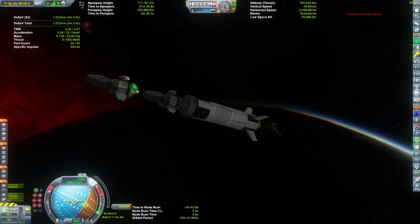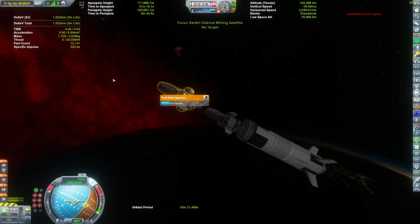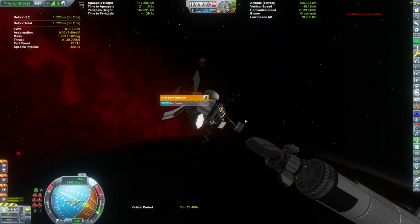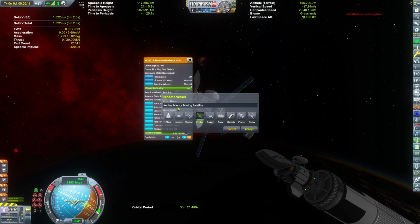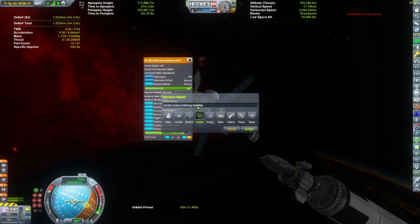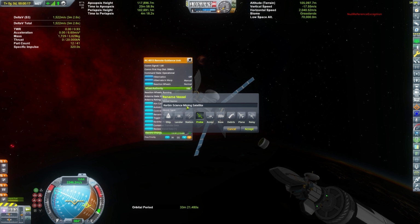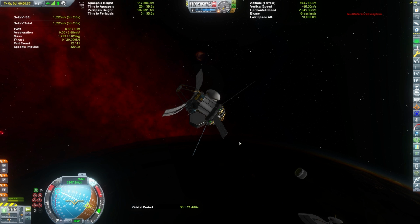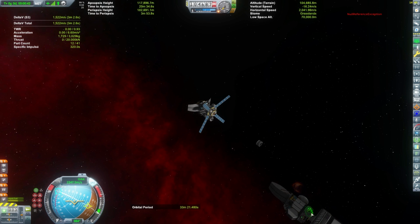So let's first separate this one here. And let's control it. Use the one key, it still works. Cool, so the thing is, let's make this the Moon one. Now Kerbin science, yeah, now it has got my old name here, but yes, we can fix this. So now it's correctly named. Yeah, so I should have gone through that before I launched this one, because this creates this problem here.